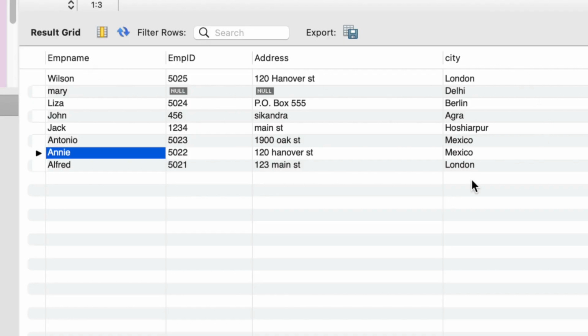So you can see here we have a table called employees having employee name, employee ID, address and city. And here you can see that the employee called Mary doesn't have employee ID and employee address. That means these two fields are null. So if we are checking the condition where employee ID is null or where address is null, it will fetch the result of this particular employee. And if we are checking for IS NOT NULL, that means for the fields which are not null, then all other fields should be retrieved.